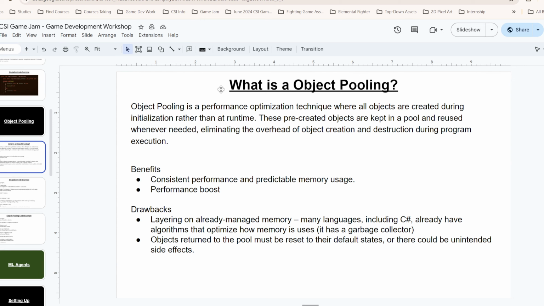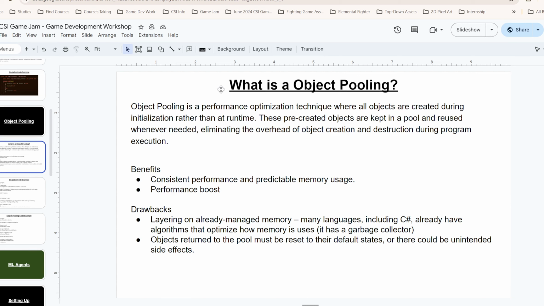So if you have a game where you're shooting a lot of guns, you're creating a lot of bullets and destroying them, instead of creating and destroying them during runtime, you create a lot of bullets at the start of the program, you pool them together, you hide them, and then whenever your player shoots a bullet, you take that bullet out of the pool and set it up properly so that it shoots out.